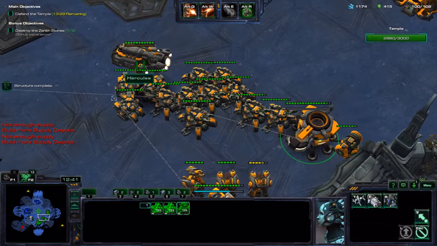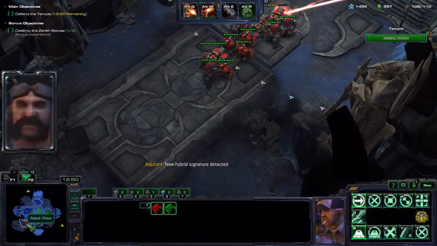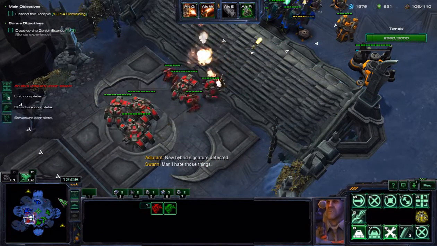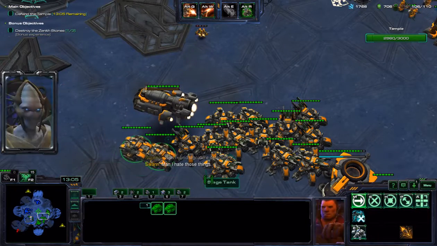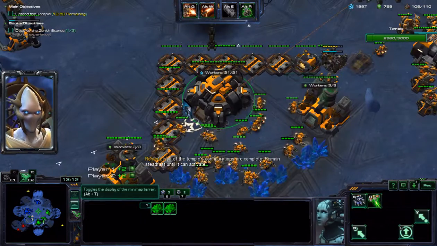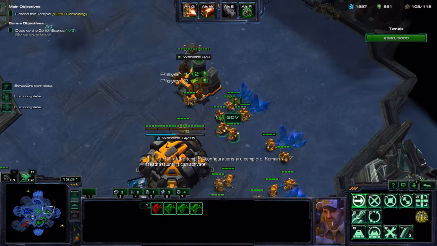Supply depots required. Upgrade is ready for use. New hybrid signature detected. Man, I hate those things. Allied forces are under attack. Gotcha. What's that? Half of the temple's configurations are complete. Remain steadfast until it can activate. Ready to roll out! Yeah.